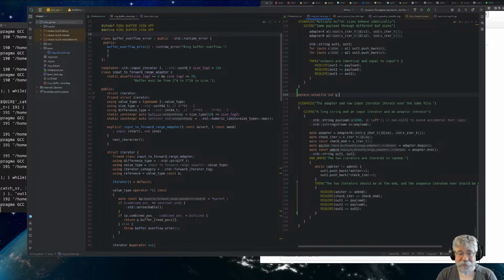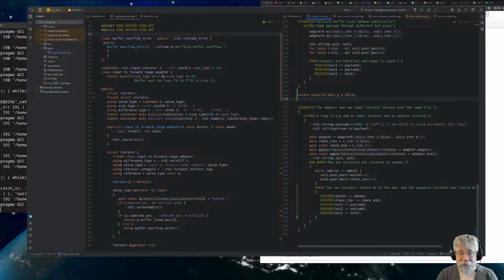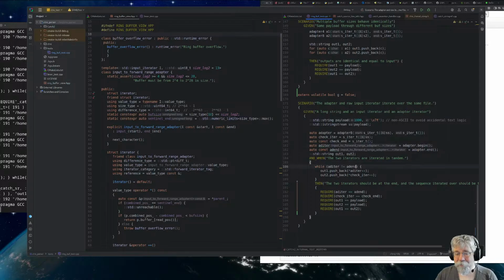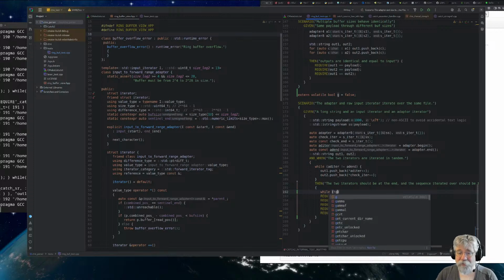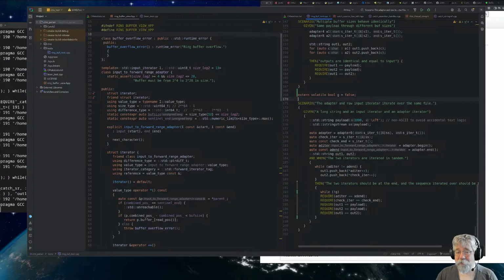I said volatile bool g equals false, right? And it was important that it be volatile. Then I put in here something, and actually what I did is I made it true, because I didn't have not g, I had g.